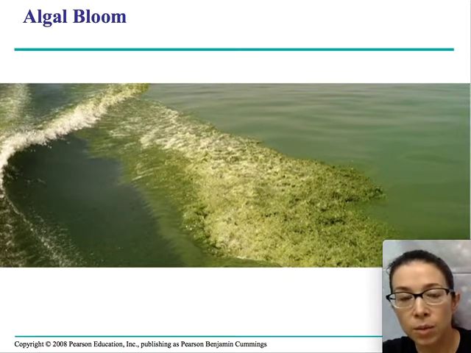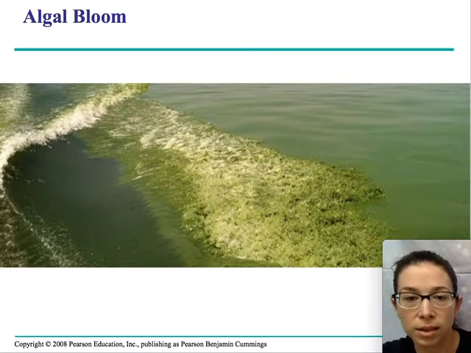The other thing is that once the algae springs up and blooms, and then a lot of it grows, usually it dies down at some point. So once it dies, all of that material that's on top of the water is going to sink down and decompose. And the bacteria come and start having a feast, a field day, of all the algae that fell to the bottom of that body of water.